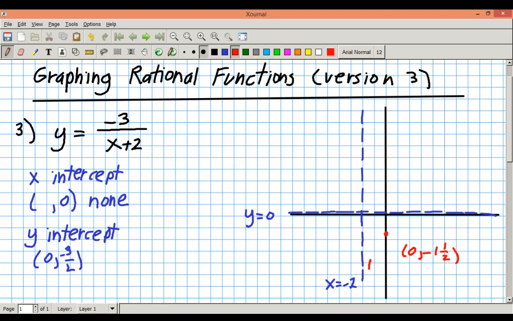And so there's your graph. That branch of the graph, I should say. It's not done. Okay, so we've checked out all the intercepts, and we still have a branch of the graph missing, so we're going to have to make that table to find the point on the graph to the left of the vertical asymptote. So for that, I'm going to choose -3 for x. That'll give you, if you look at the fraction, -3 over -1, which is +3. So -3, +3 is a point on the graph.